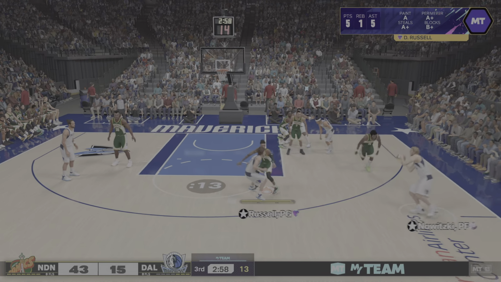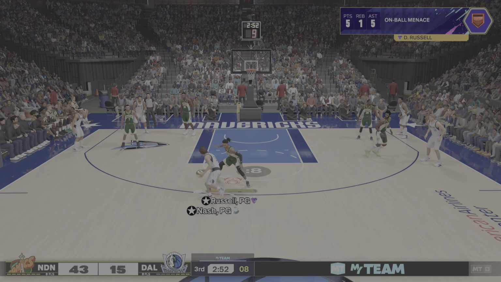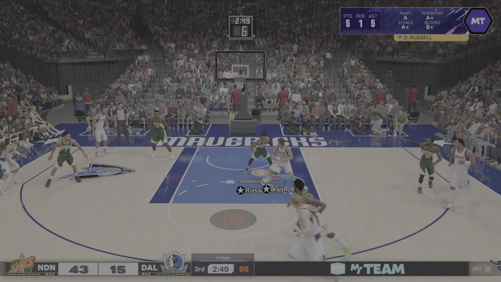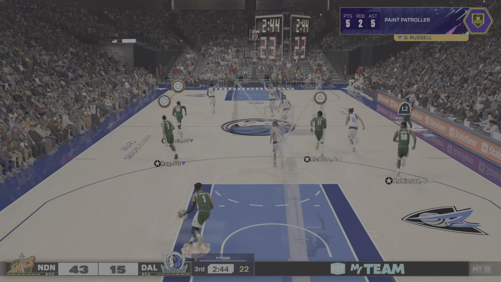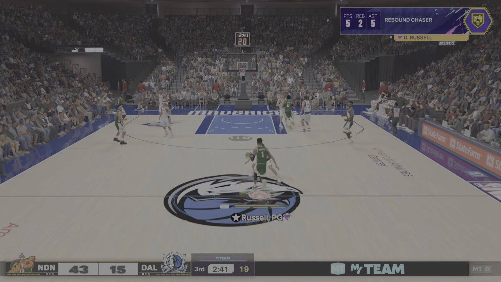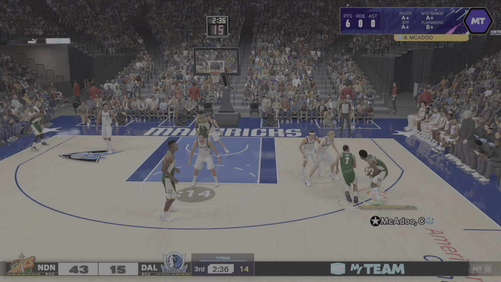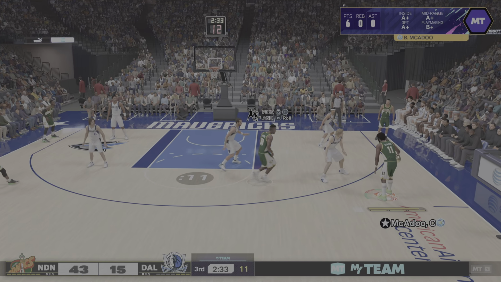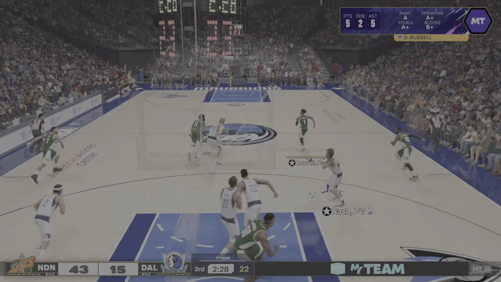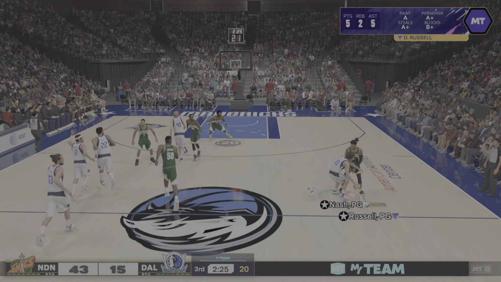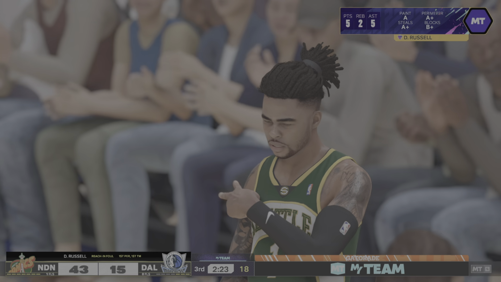Nash against Russell. Nash the pass to Nowitzki. Nash outside. No good that time. Nice D from Russell. Nash has gone 1 of 6 shooting from the field. Russell kicks to McAdoo. Robinson a screen on Nowitzki. McAdoo misses. Just over 2.5 minutes gone by here in the second half. And D'Angelo Russell picks up the foul. That is his first foul of the game.